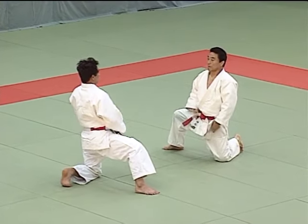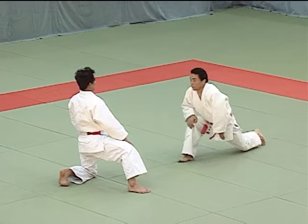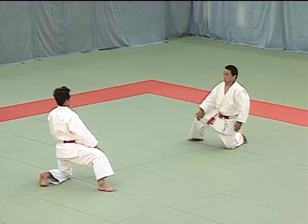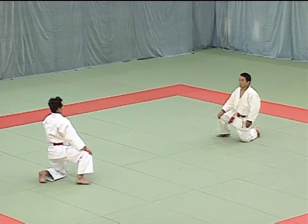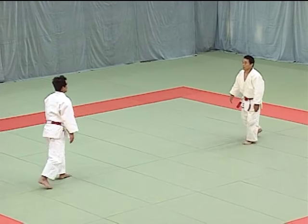After Ashigarami, the tori and uke move slightly away from each other and assume kyoshi. The tori takes two steps back and the uke one to return to their starting positions and bow.